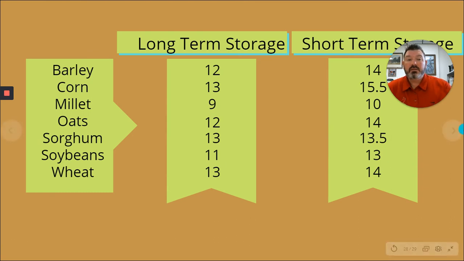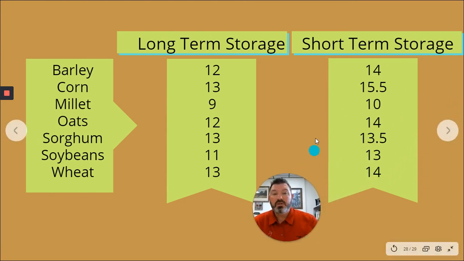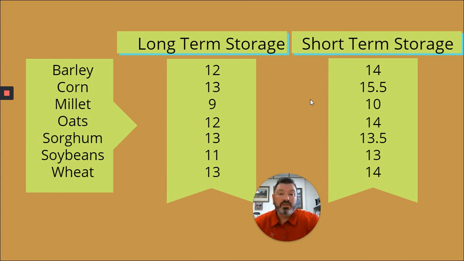Bottom line is, you say, well, what's the normal storage moisture that I need, whether it's long-term or short-term? This is the percent moisture, whether it's long-term or short-term storage. And I've listed the main ones plus a few others for you to consider. So, if you're talking about long-term storage in corn, it's 13. Short-term, 15.5. Most corn that goes on the rail has to be about 15.5, or they are not going to take it on the rail in many situations, unless it's going a very short distance. So anyhow, just a few ideas in terms of moisture considerations.